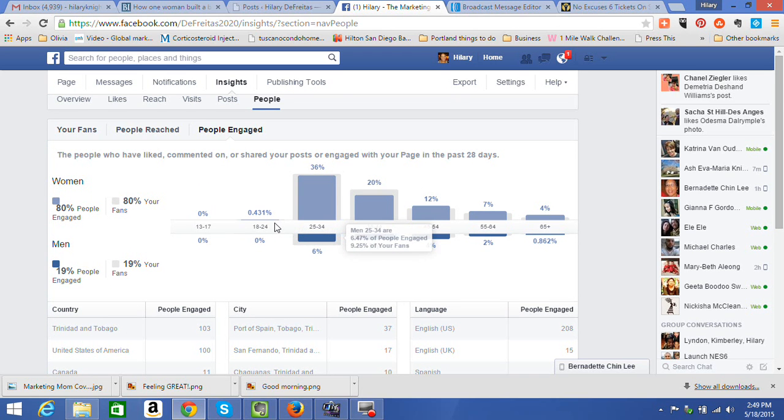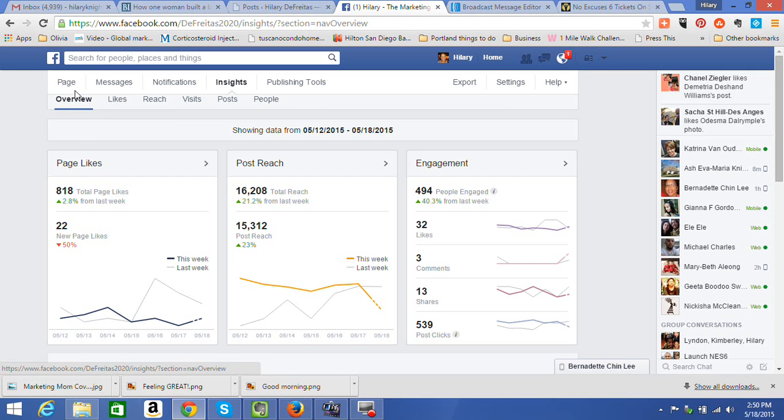103 and 100. So what that means is that you resonate with the people who are engaging, that means people who are liking, sharing, and commenting on your post, about the same in both countries, so that you could actually focus on those demographics of people, again, between the same age groups of 25 to 34, 35 to 44. So that is, in a very quick overview, the Facebook insights.